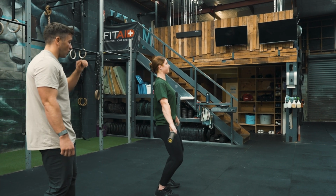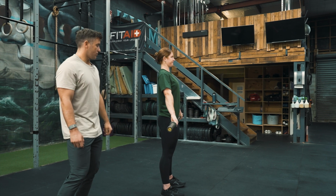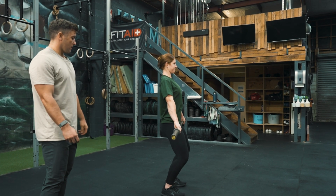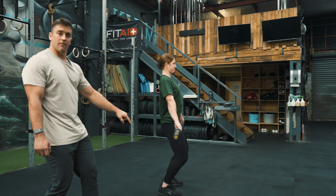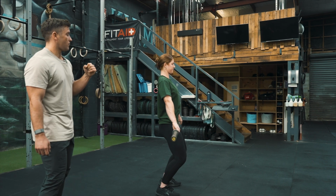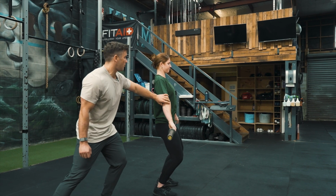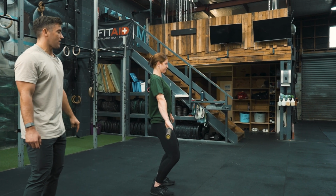She's ready to go. Okay, so from here, it's a jump and a catch. So dip straight down and hold, please, Emily. Weight's through our midfoot. So Emily's balanced here. We haven't got more weight on the toes, more weight on the heel. It's super balanced. She's ready to jump and catch. She's rotated that elbow in. She's pulling the shoulder back. The rib cage is down. And power snatch, go.